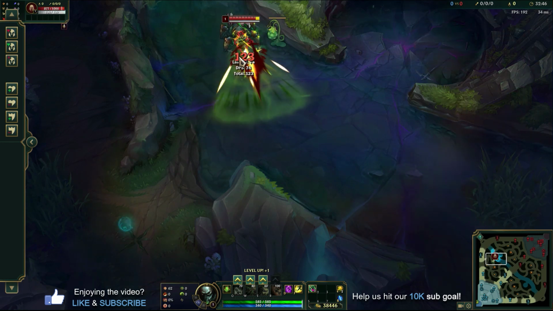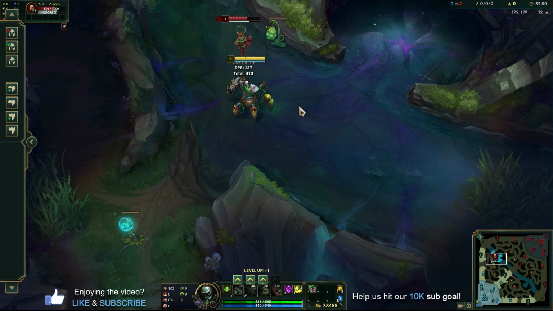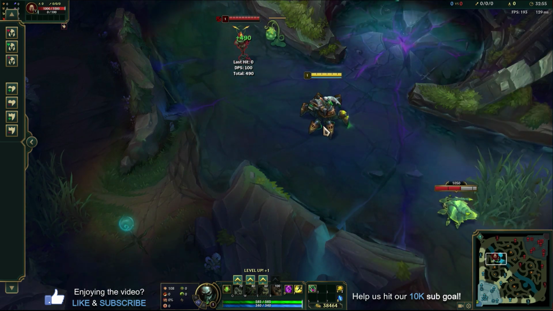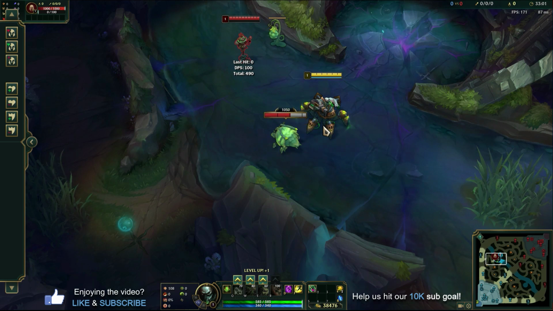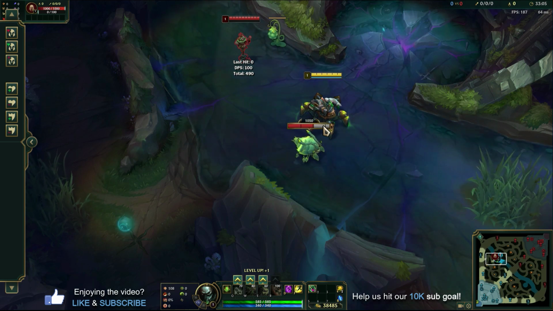I'll show you that again here. Blast, blast, blast, right? You need to make sure as Urgot you are utilizing the extra damage off of your shotgun knees. It's too big of an opportunity to not use and to leave on the table. You're going to lose trades when you shouldn't if you aren't outputting the damage from these shotgun knees.